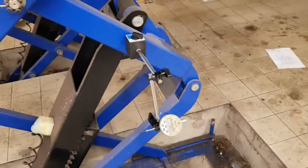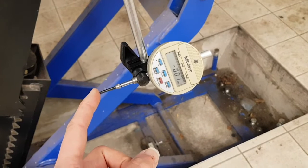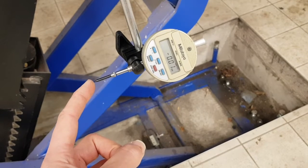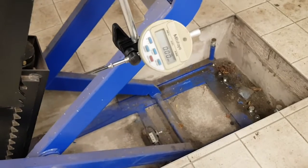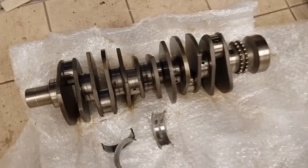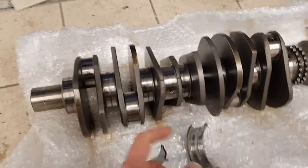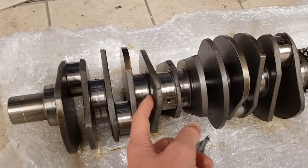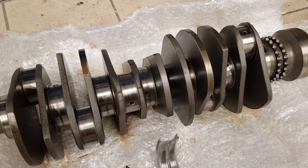The way that we measure this is we put a dial gauge up against the end of the flywheel, and when that moves we can measure the movement. We get to the prop shaft end, put the gauge on the end of the flex plate, then move the crankshaft backwards and forwards to measure the clearance. If the clearance becomes too large, the crank webs can hit against the block material inside the engine because there's very little clearance, and it can basically ruin the engine.